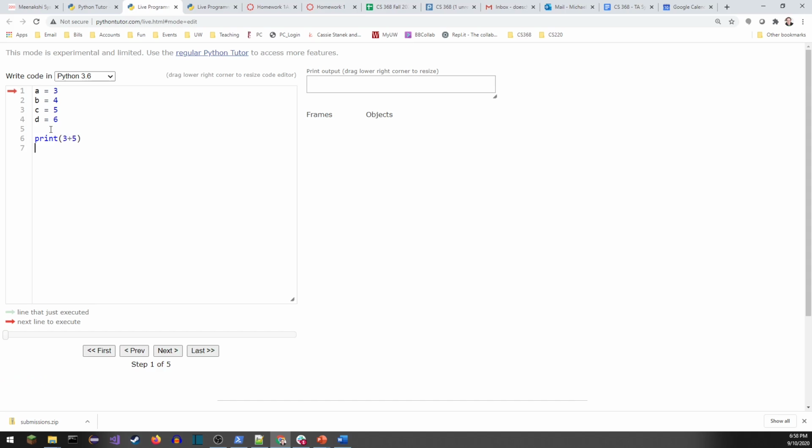Now, this isn't the best way to do it. There, the answer is 8 right there. This is not the best way to do it. I've hard-coded this. I didn't use any of my variables. Suppose the next person comes along and says, well, let's make A 2. It's still going to print 8, no matter what. Even in fact, if A is still odd, let's make it 5. Now 5 plus 5 should be 10. It's still printing 8. It never really took advantage of those variables.